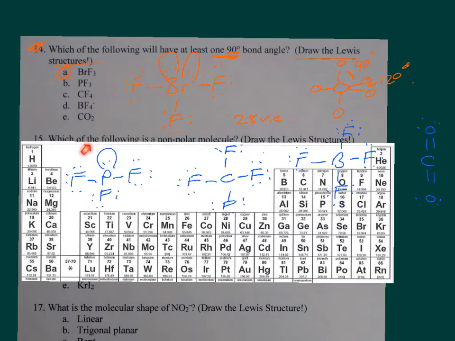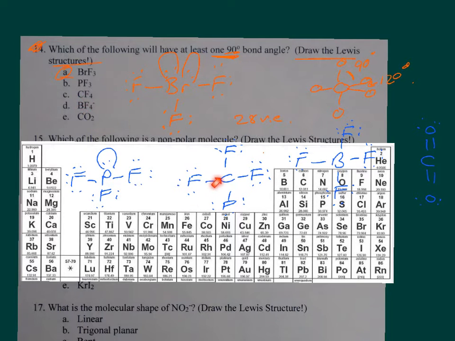So here are the Lewis structures of the others drawn. And I did start around the outside and then go to the inside. So you can draw them and confirm that you got this too. But you'll notice PF3 has 4 directions. Oops, I forgot to draw the bond there. But there's 4 directions, so it would be tetrahedral. It would not look like a T. It would have bond angles of 109.5, so that's not the correct answer.